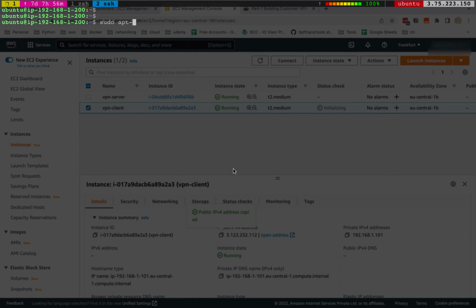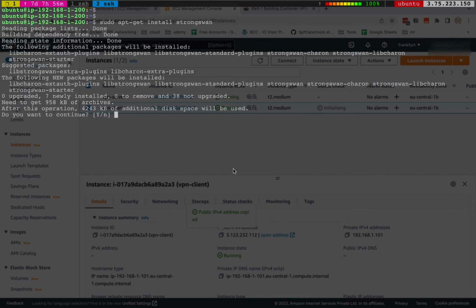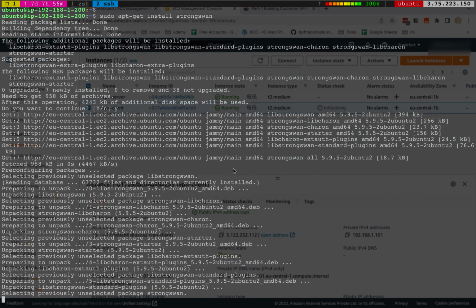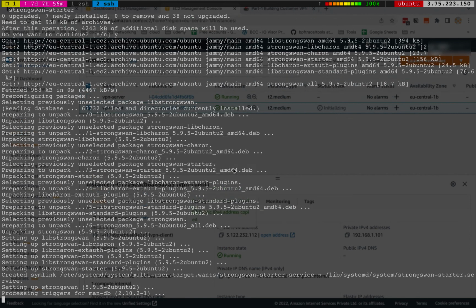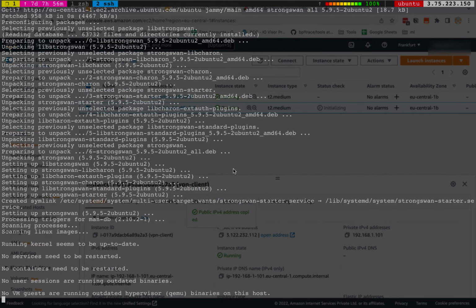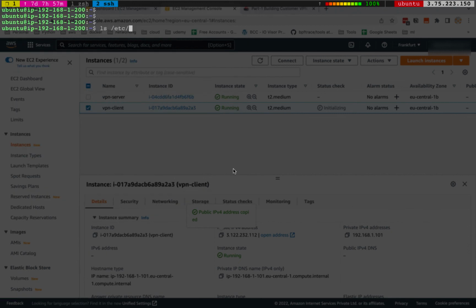On the server, we need to install Strongswan. And after the installation, it would create IPsec related files in the /etc directory.